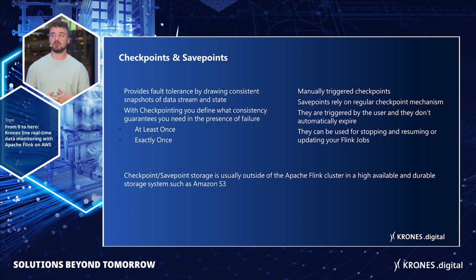A save point is what you want when you update your application. This is to have maximum compatibility. If you, for example, do version upgrades from Flink 1.17 to 1.18, you want to create a save point. It's manual work, so Apache Flink doesn't create save points automatically. You need to trigger a save point. You can do this via the REST API.